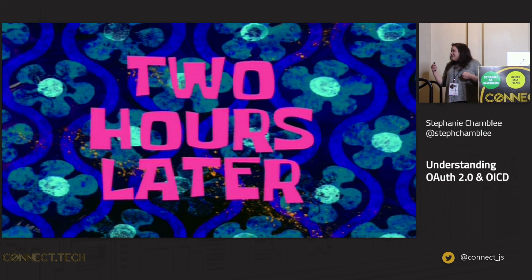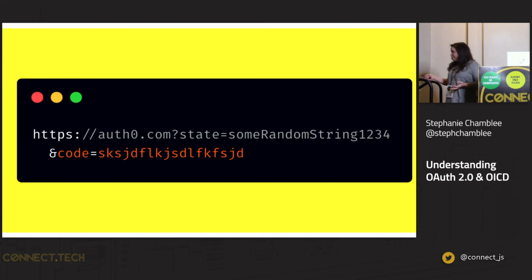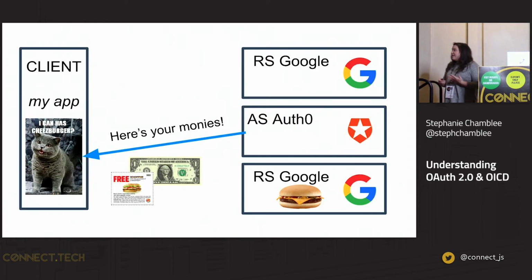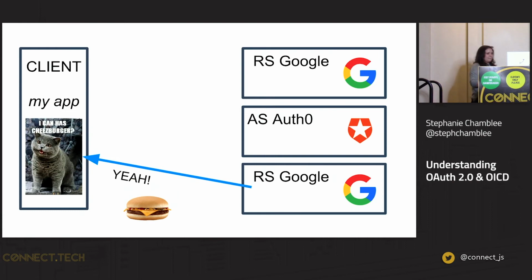Awesome. Next, 2 hours pass and the access token is no longer valid. So what the client application can do is use the refresh token, which again is represented by this coupon here, to get a new access token. And so we request that, and we're issued another access token. And again, we can get the resource for the user. Awesome.